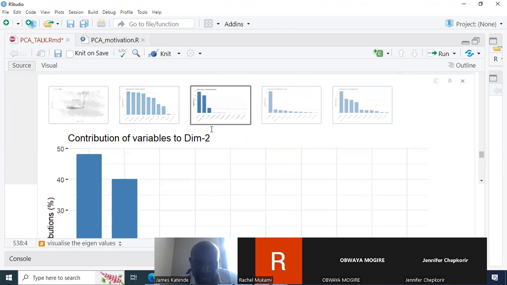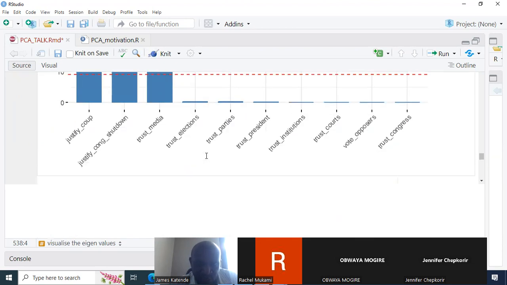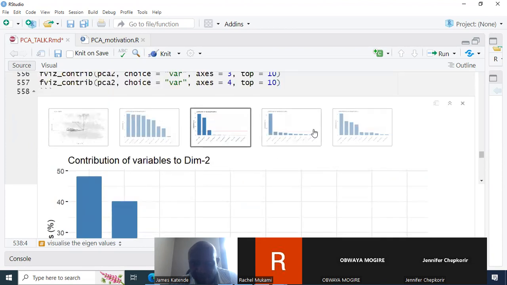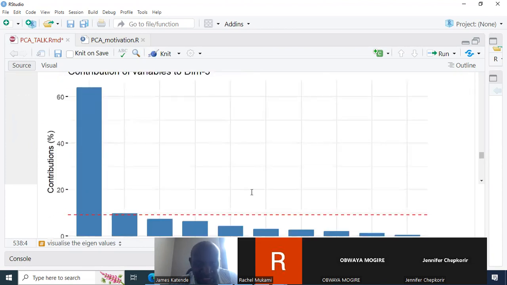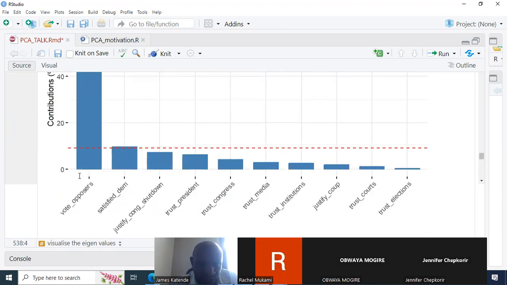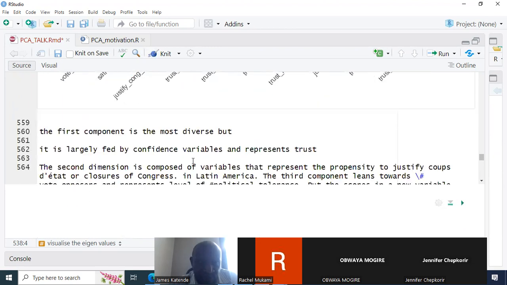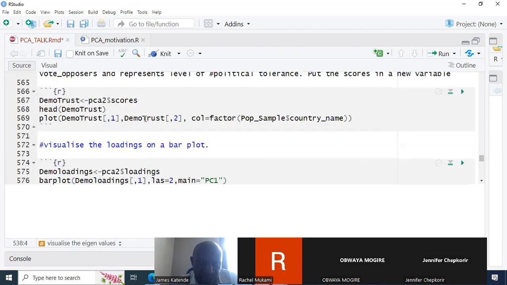If you go to the 2nd dimension, it seems to pick up a different cluster or pattern. Maybe it's more about political tolerance. And the third one, vote opposers. I need to check the description. I can't remember what vote opposers was for, but it scores highly on this one variable. This description tries to explain that.